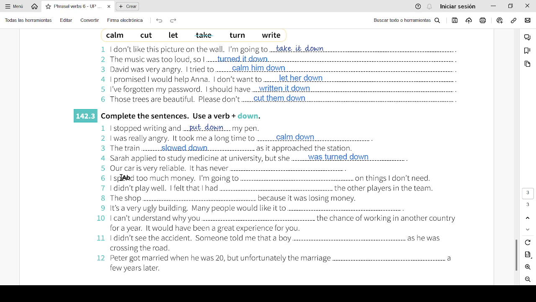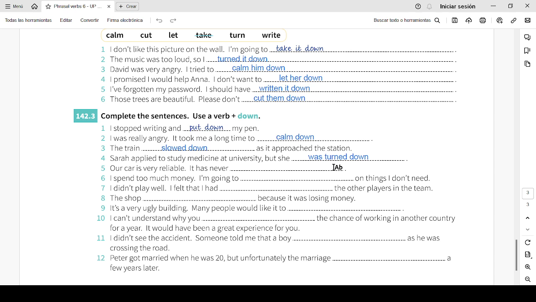Basically, try to convert to the active voice if you're not sure. Remember, in the passive voice, the focus is the object. How do you identify it?